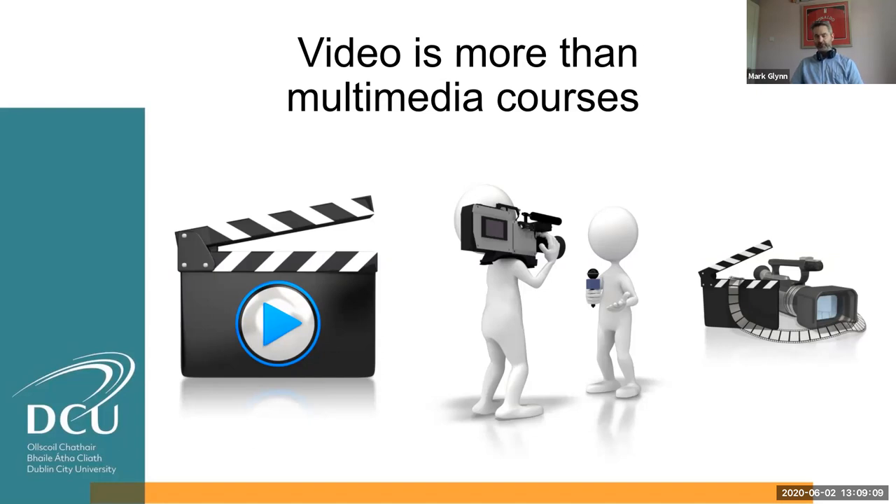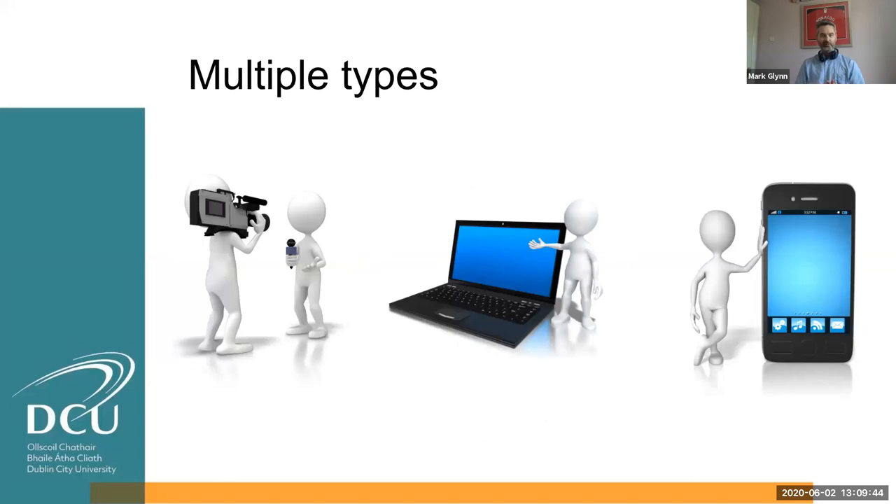We were very aware of existing commercial platforms which are brilliant — not giving out about them whatsoever. They each had their own skills, whether it was Kaltura or Panopto or Ubicast. Each had their own advantages and disadvantages, but they all didn't do everything that we wanted to do. All the features that Keith had outlined — secure storage in Google Drive, easy sharing, easy for people to use and record. We wanted to go beyond just recording on a fixed camera within a room. We wanted them to be able to record with any device, whether they were recording doing a screencast, on their mobile phone, or indeed with high-end cameras.